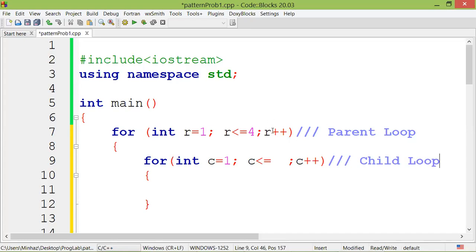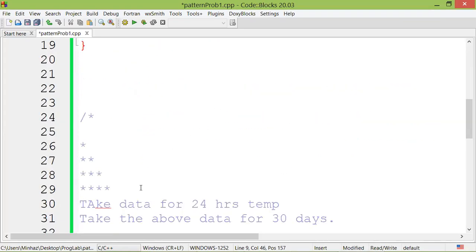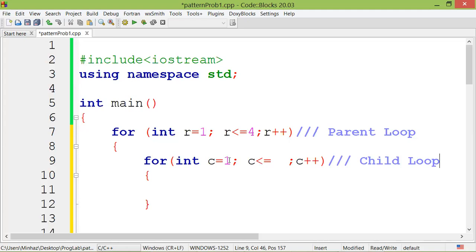Under the parent loop, or the row loop, in each row there will be several columns. How many columns? If you consider your first row, the column will be 1. If you consider the second row, the column will be 2. So the column will go up to the row number where it is situated. The number of columns will be the highest, the row number. So if we consider the third row, the number of columns is 3, so it will go up to 3. If it is the second row, it will go up to 2.